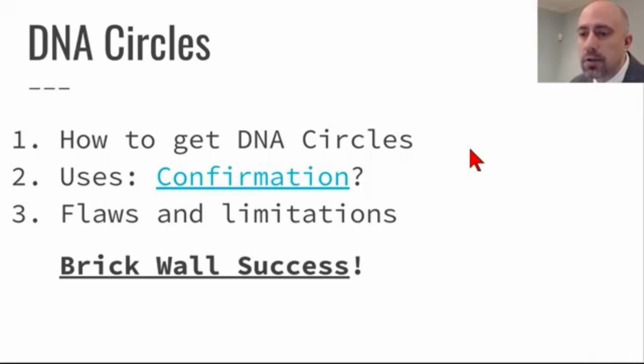So talking about DNA circles tonight, we'll talk about how you get DNA circles. We'll talk about how you can use DNA circles. Can you use them for confirmation, for proof, for brick wall research? Just what are DNA circles useful for? We'll talk about the flaws and limitations of DNA circles so that we're sure to use them appropriately, and we're on the lookout for any problems that might arise.